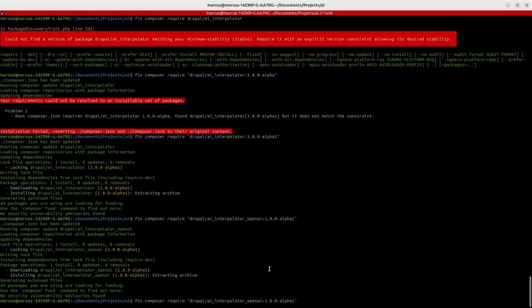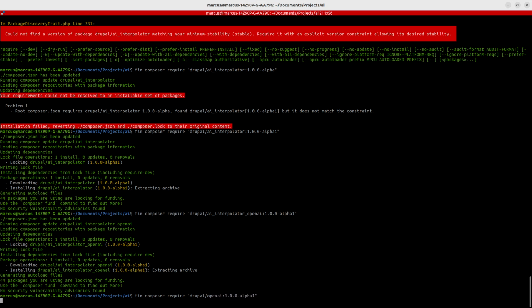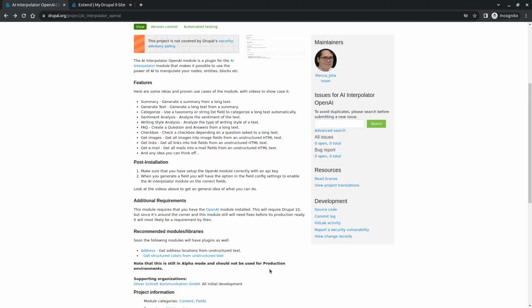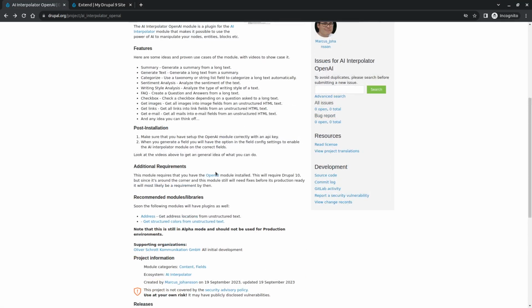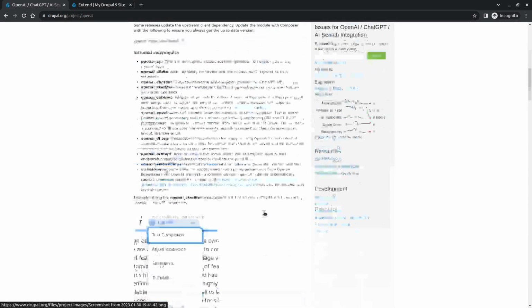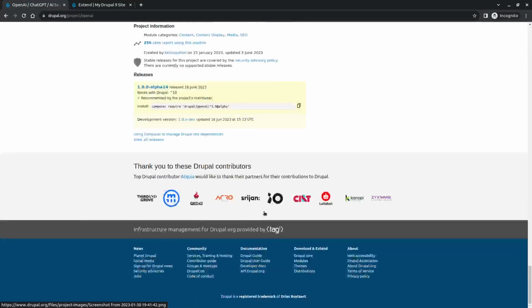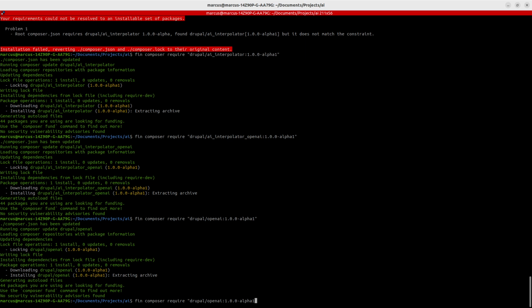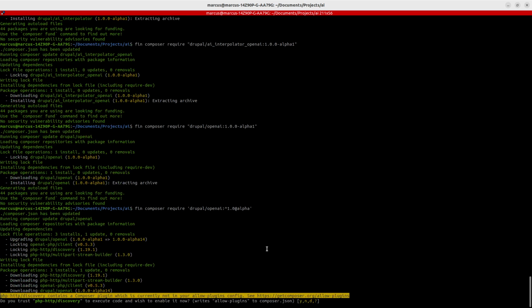And this, just for everyone to know, it only works with, oh, sorry, that's not the version I wanted to download. It only works with Drupal 10 because it has a PHP 8.2, I guess, requirement. So this is rather the version that we need.